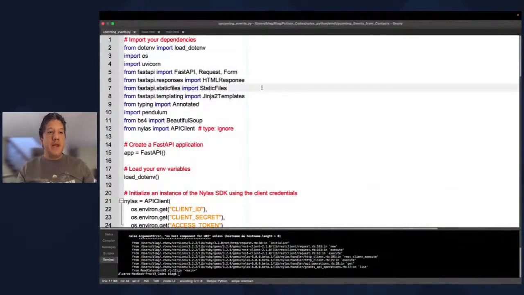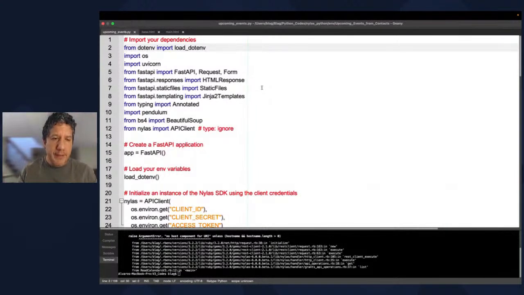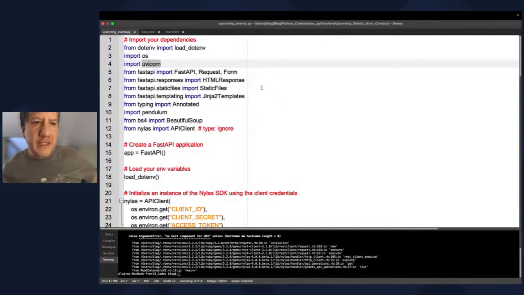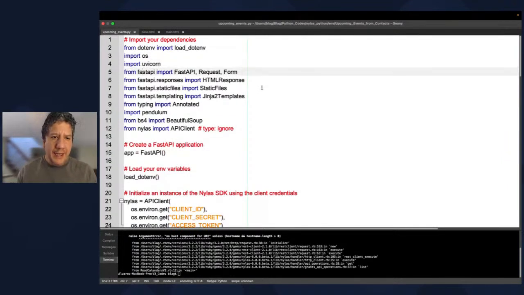And here is. First, of course, we need to load dotenv so we can read our environment variables. We need to import Uvicorn because Flask comes with its own server, or at least it uses a server. Here with FastAPI, we either need to use Uvicorn, or there's another one. I choose Uvicorn just because I kind of like the name.